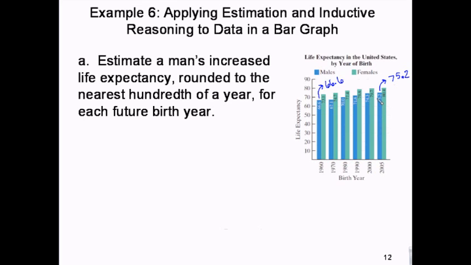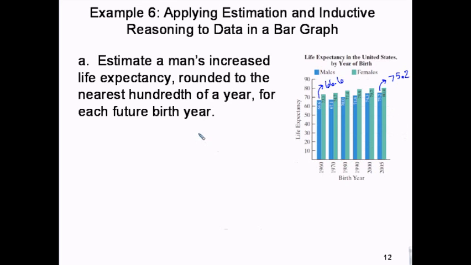So this is the average life expectancy in the United States by year of birth. If you were born in 2005, your average life expectancy is 75.2 if you're a man. What is it for 1995? I don't know, but 1990 was 78.8. Oh, no, that's women. Sorry, 71.8. For a man born in 1990, it was 71.8. So we pretty much live like 5 years past them. Women do tend to have a longer life expectancy, yeah.